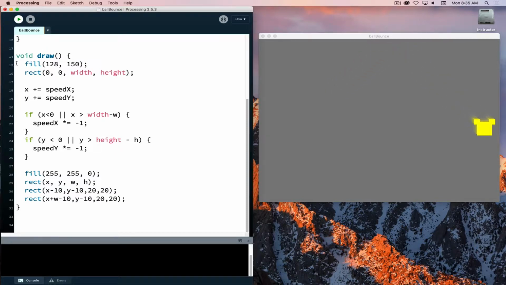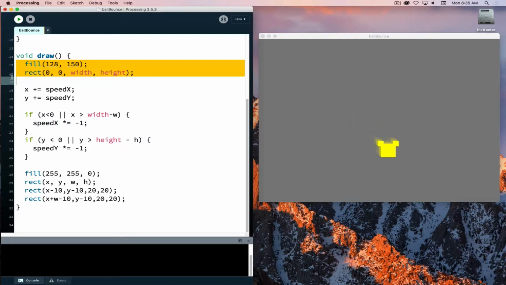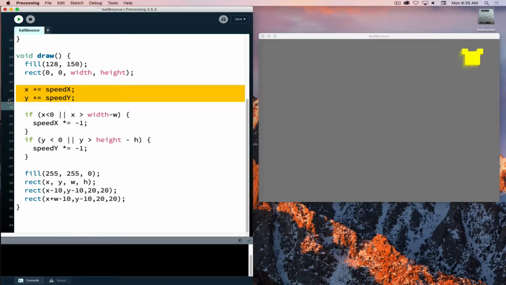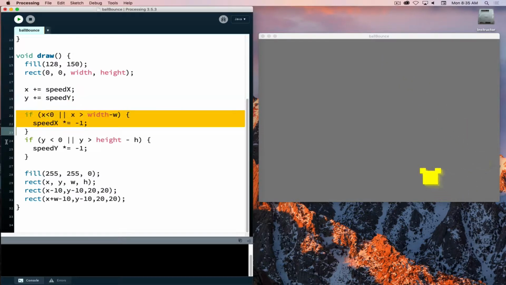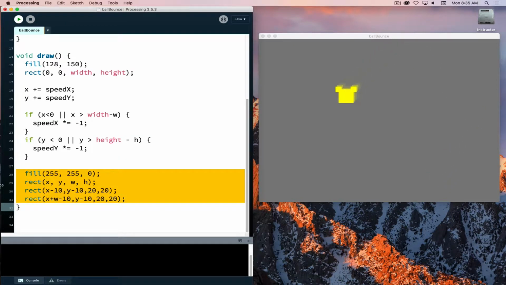Now, it's doing a number of different things here. One thing it's doing is clearing the background. Another thing is updating the x and y position of my object. Another is checking for collisions with the boundaries. And finally, it is rendering or drawing my object to the screen.